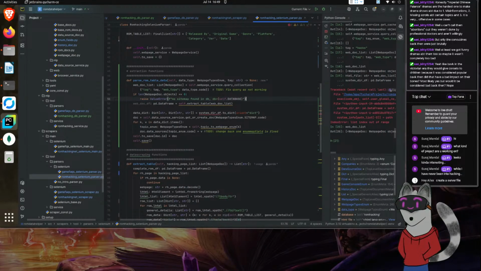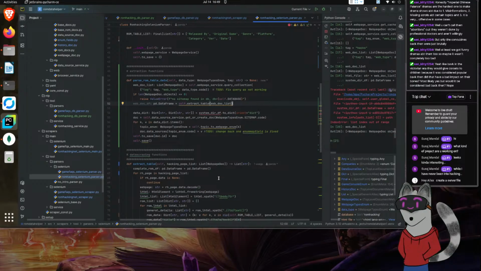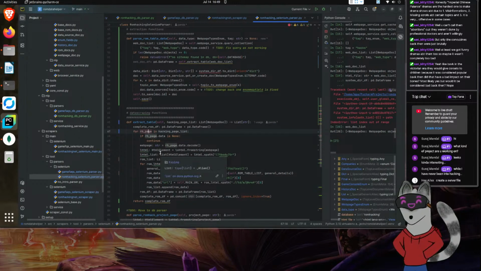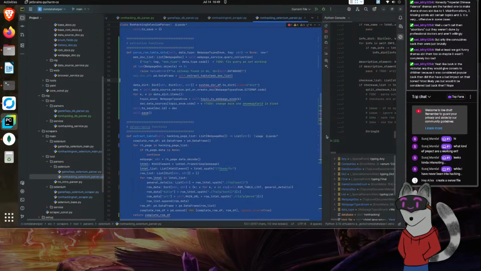I think we're going to have to decode it as well. Hmm. All right, yeah, we are actually decoding it right there. So, okay, that's good. So now let's go ahead and run this.